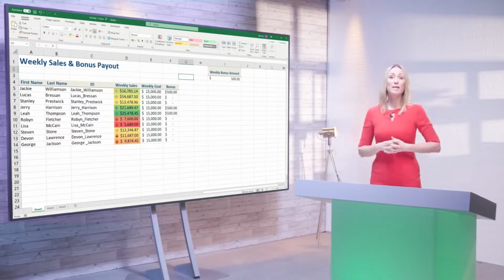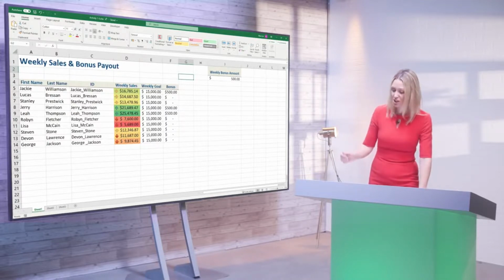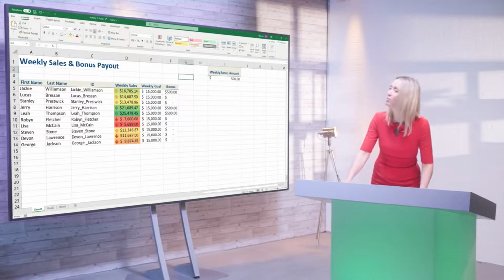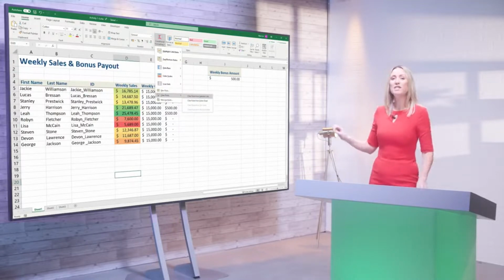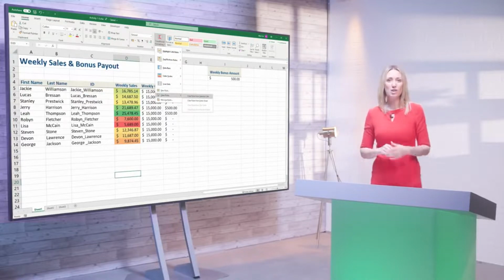Okay, you've explored how to create a new rule. The last thing you will need to know how to do is clear rules. To remove conditional formatting rules, click Home, Conditional Formatting, and then Clear Rules. Using the options on the submenu, you're able to remove conditional formatting rules from an entire worksheet, selected cells, the selected table, or the selected pivot table.